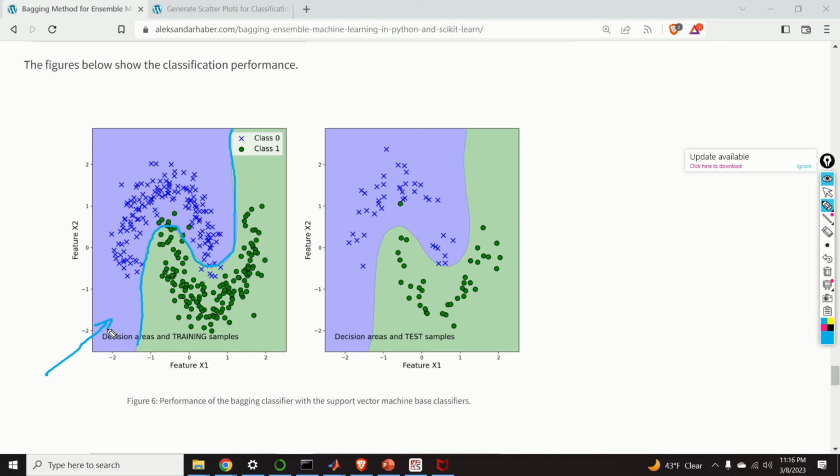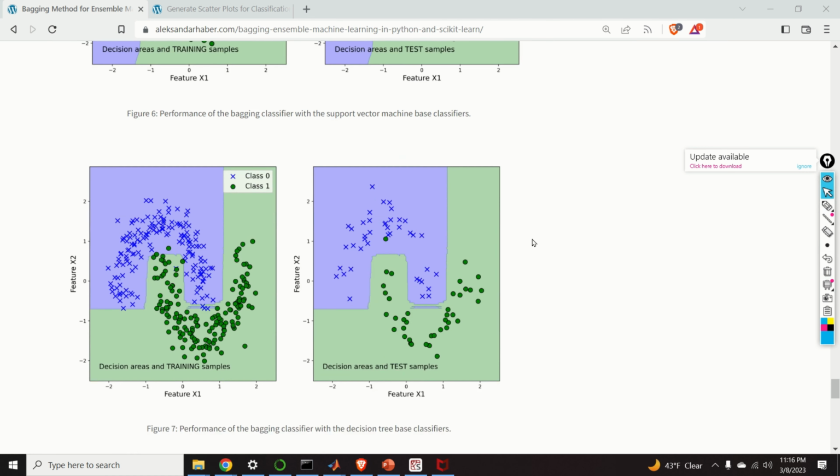However, this is the performance generated by using the training samples. The true measure of the performance is to use the test data set that's not been used for training. And we can still observe that our classifier is able to properly distinguish test samples.